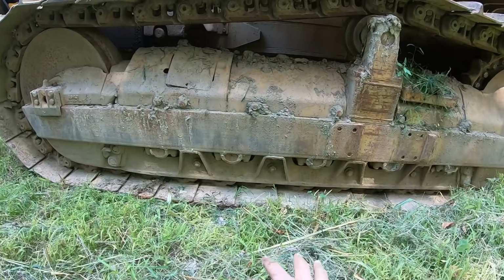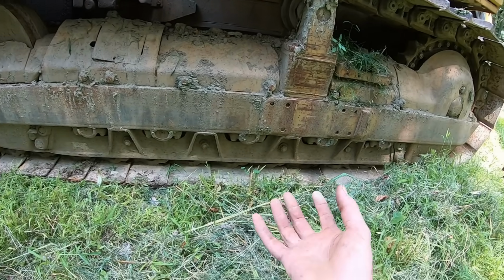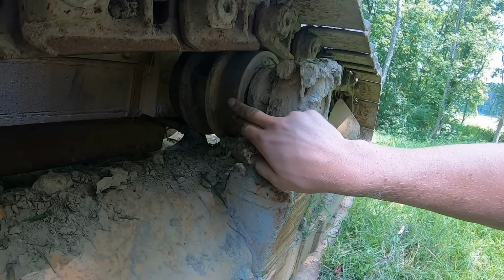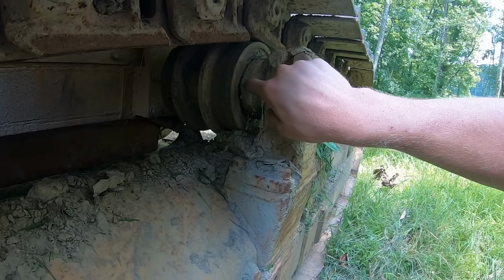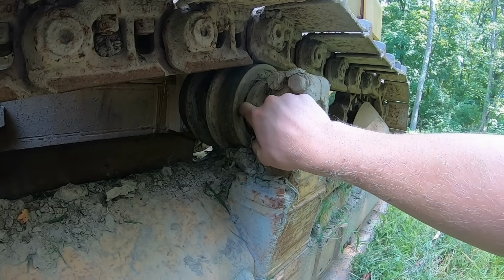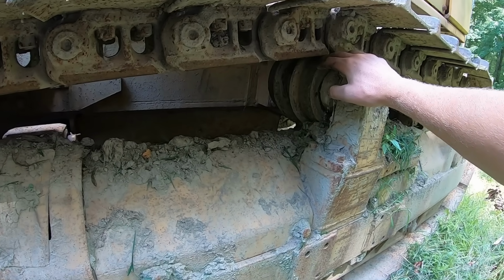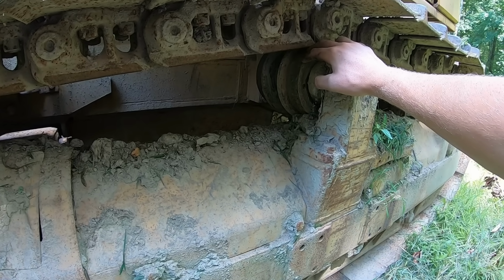On a hoe, you can lift the track up off the ground and wiggle them with your hand. In a dozer, it's not so easy. But you can kind of just look at the shape and the profile. If these faces right here where this chain rides are all distorted and worn out, that means the roller's pretty much junk. Now, it can be bad without that being bad if the bearing goes bad. Say the dozer works in a lot of sandy ground, the sand gets inside the seals and tears the seals out, which lets the oil out and the sand in, which just eats the bearings out of them. So they can be bad without those being bad. If you can track the dozer around and have somebody watch them while it's driving around, you can sometimes see, if they're really bad, they'll be wobbling.